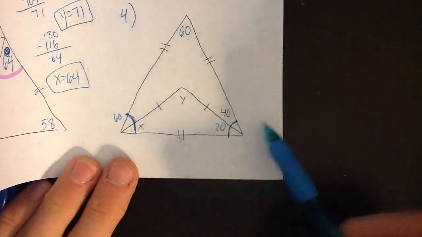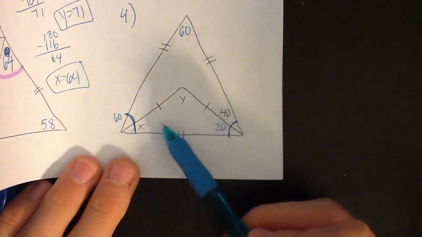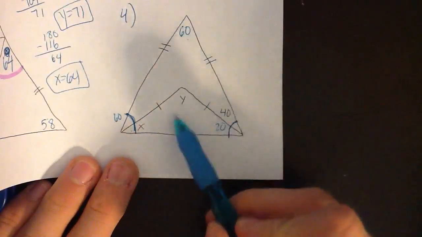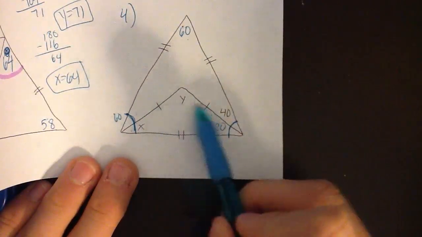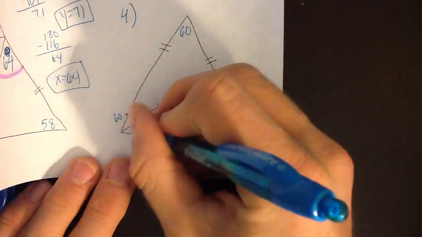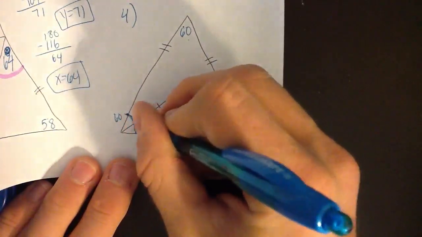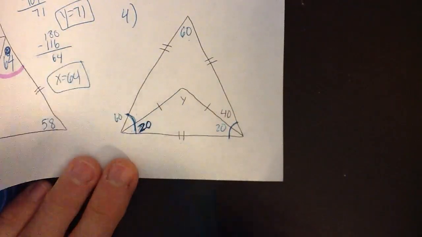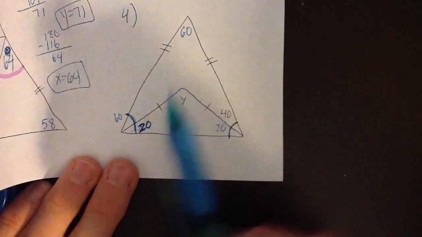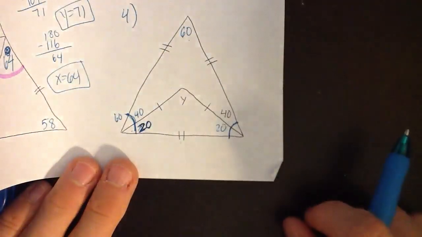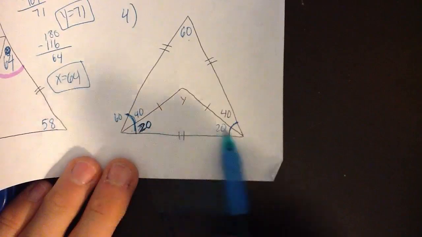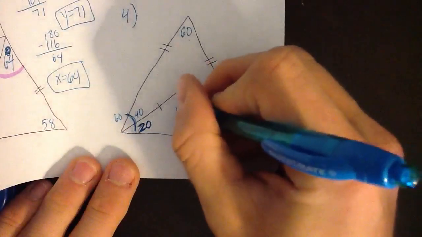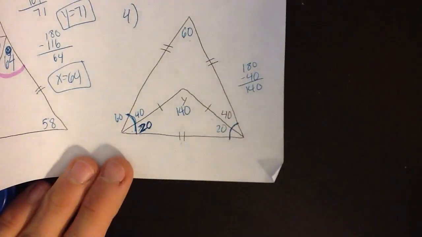Now, it's not necessarily the same as over here, because this could be cockeyed in there. We don't know exactly that it's the same. But if we come down here, we see this is isosceles. So we know for sure. This is a fact. We're not just guessing. We're not assuming. We're not saying it looks like they're the same. We know they're the same because in isosceles triangles, the base angles are the same. And so if this is 20, now we know for a fact that's got to be 40. 20, 20, 40, subtract from 180, and this is 140. Okay, that's simple.